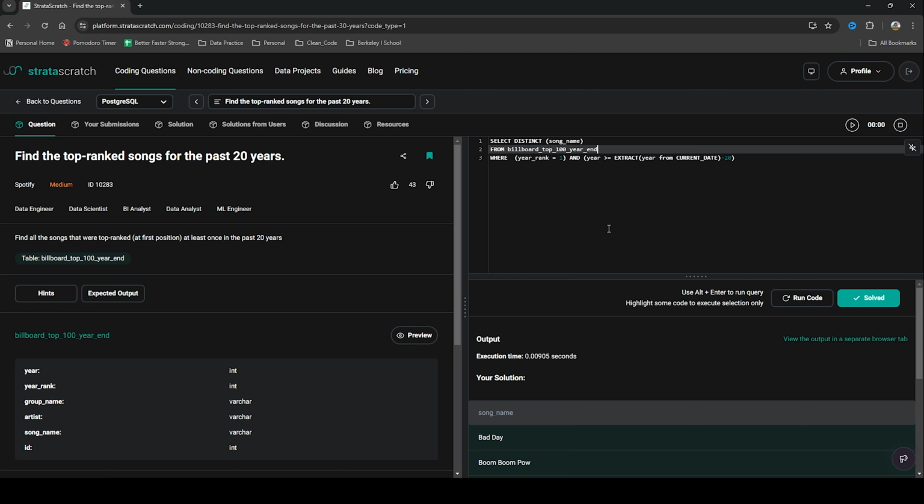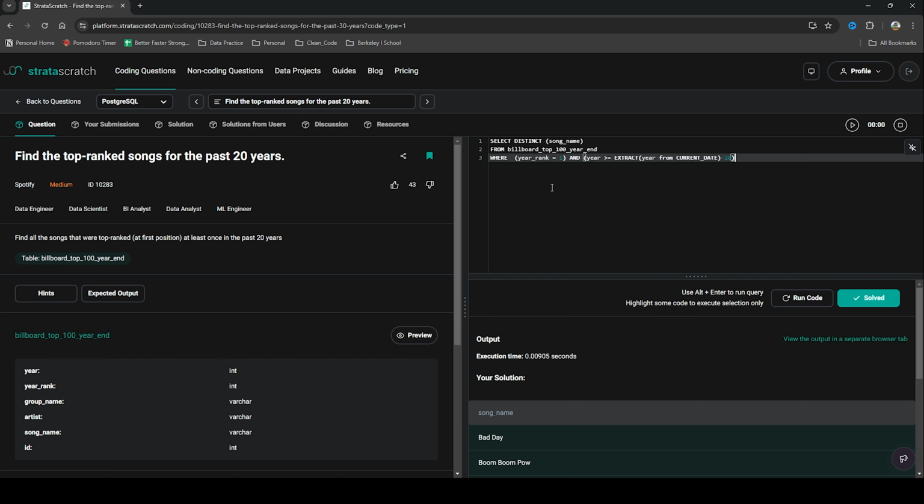Let's go ahead and break down this code a little bit more in depth. So here in line 1, we're using select distinct. Now, select obviously is one of the 3 core functions of SQL. You kind of have to use it every single time. But the distinct function has a built-in ability to just go and extract unique values from your data. So if you think of your data as a big box, like I do, what we're saying to the code is, hey, pull out all the unique song names. So we pull out all the unique song names and it's holding it in its hot little hand.